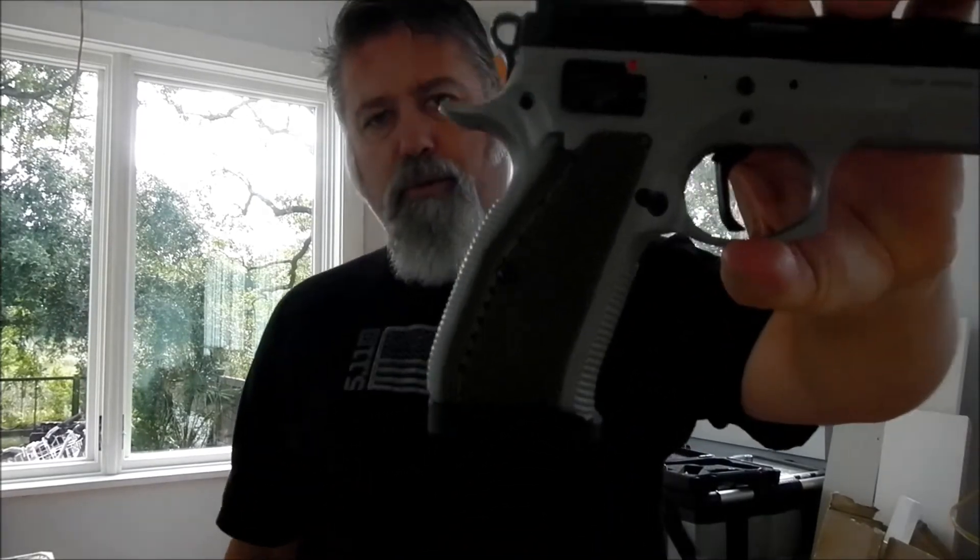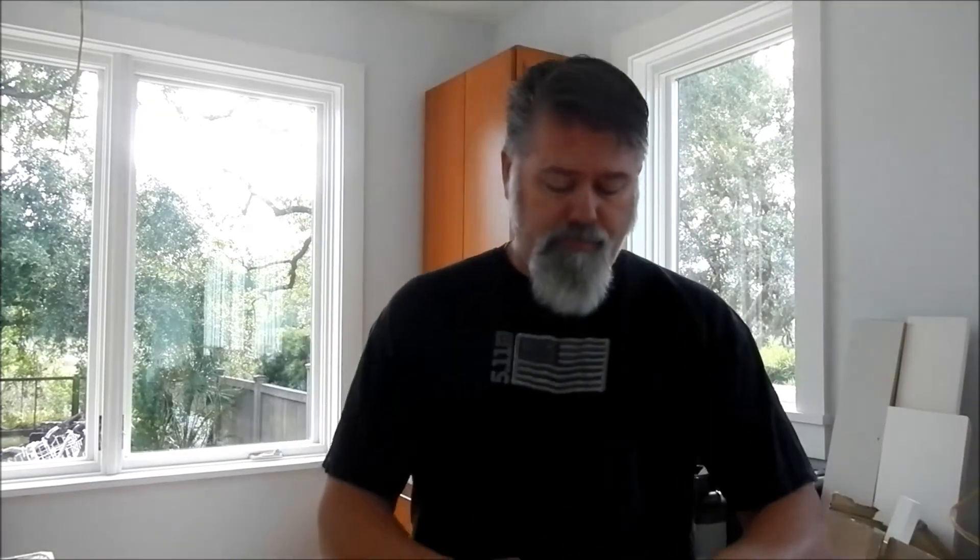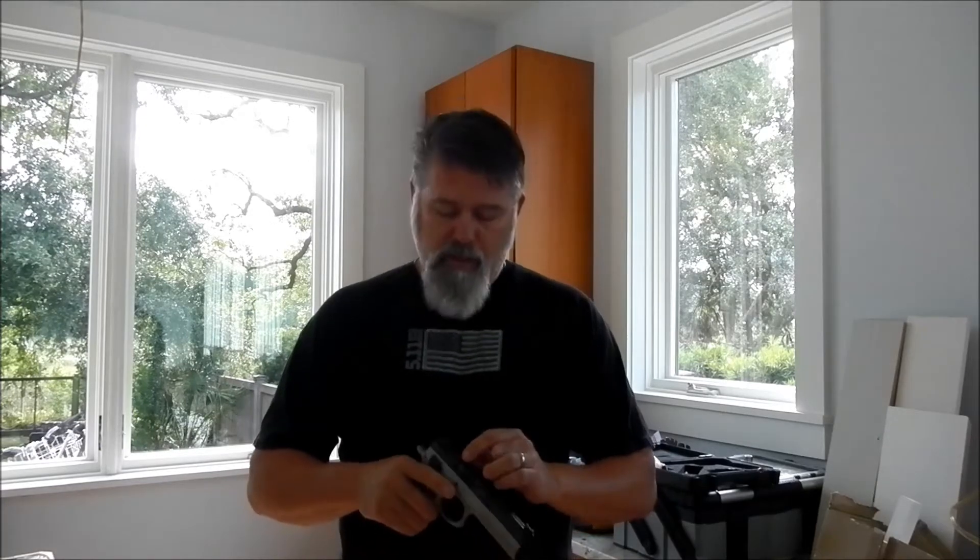I found out about these Lock Grips through watching several channels — Ybomi's had them, EdUSAF, Big Johnson recently — all kinds of guys. I've never, ever been interested in changing grips on any of my pistols. I've got 1911s, I've got 22s with grips I could change out, and I've never wanted to. I've never felt the need to. I just thought it was kind of hype, just dressing things up, which I didn't need to do.